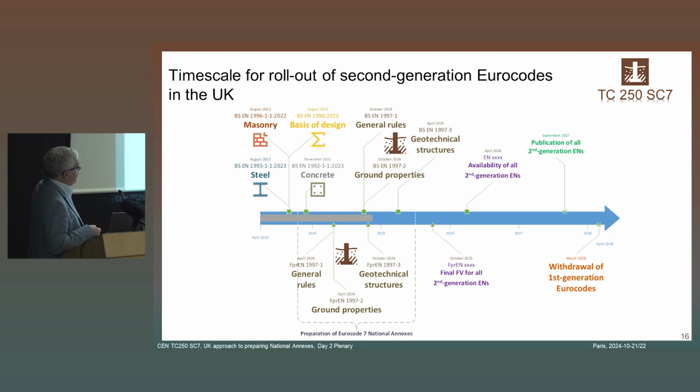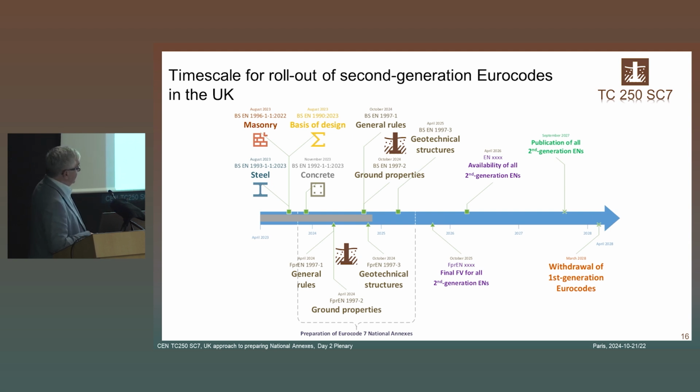In terms of going forward, from when these get published until 2028, which is when the first generation Eurocodes must be withdrawn, we're going to have two sets of Eurocodes. And the question is, what will the designer do? What's going to happen is we're going to keep the first generation in place, and we're going to have a coexistence period. It's exactly what happened with the first generation. It means that if you're working on a long-term project, you may not want to change codes. If you're starting a new project, you might want to go to the new Eurocode. It'll be down to individual organisations and clients to decide what they want to do.